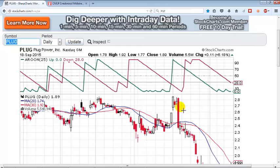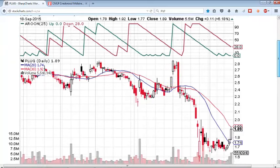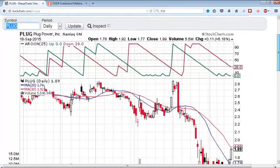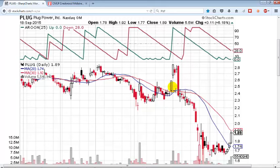So you want to, just like here, this was a mini pump and dump, but I would say this is more like a gap play. Let's look at the volume. But for penny stocks, for any stock that's under $5, when you see gaps like this, it's not typically going to go upward, even if the theory says it will, because a lot of these upward breakouts with penny stocks are pump and dumps. So we got the pump and then the dump.